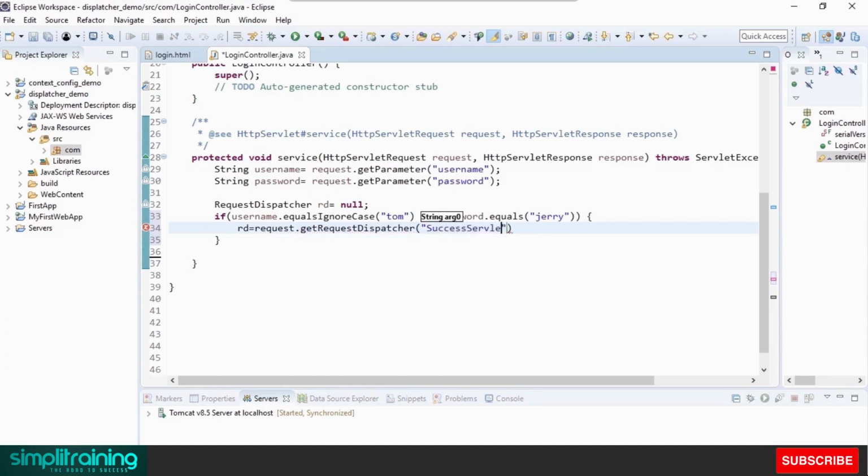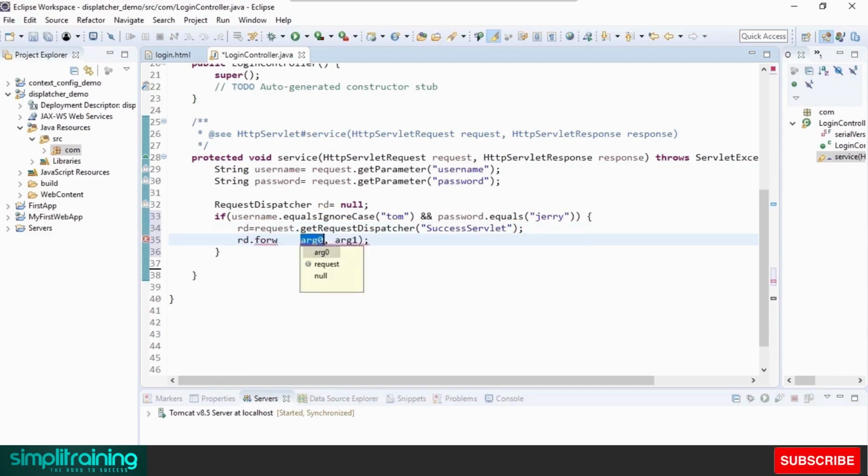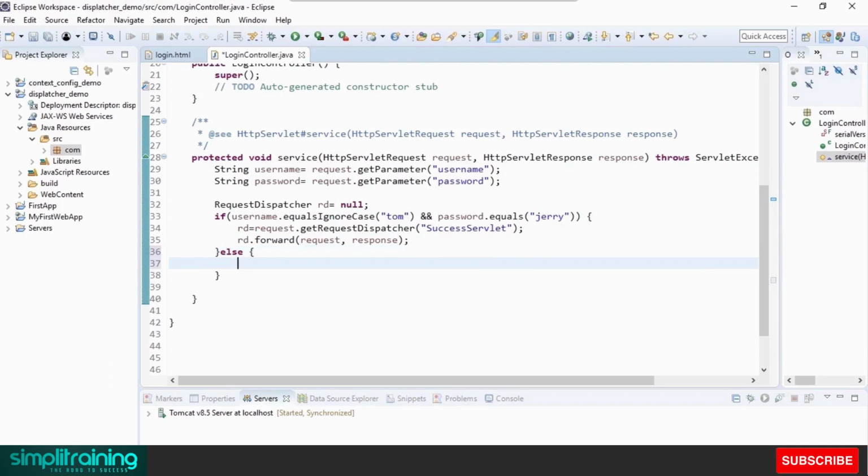Then we will use the forward method and pass the request and the response. So we will actually forward to the success servlet. So this will only show us the response of the success servlet. Now in the else condition, we will again initialize the request dispatcher, but we will display the login screen again.